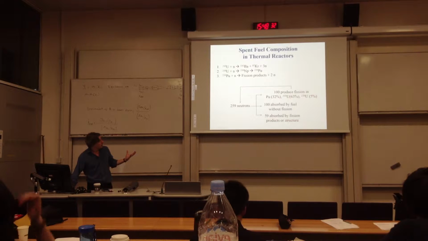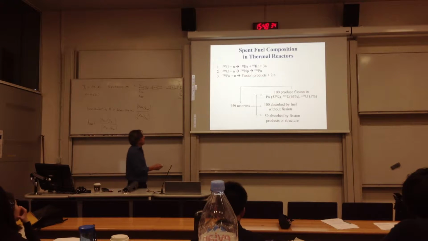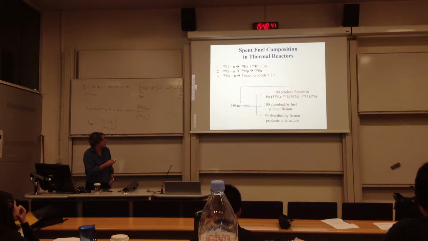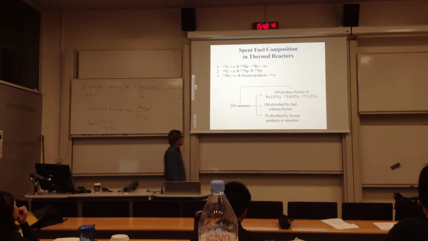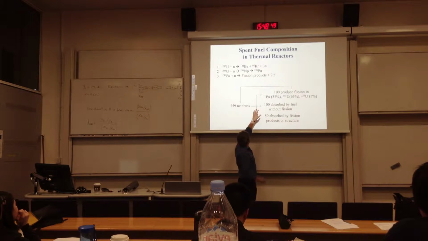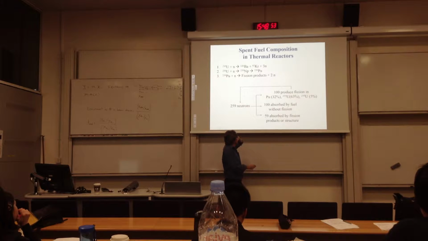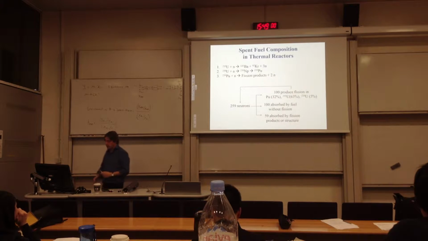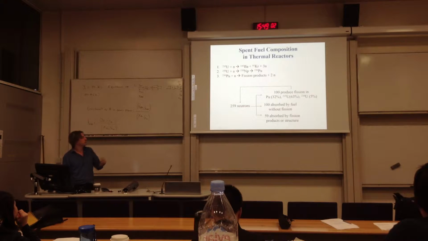What are the other products? Well, typically you have barium, krypton coming from uranium, then you could have also some reactions of uranium-238, and typically what you will end up with is a large amount of fission products, as well as plutonium and uranium. So this is what needs to be split.